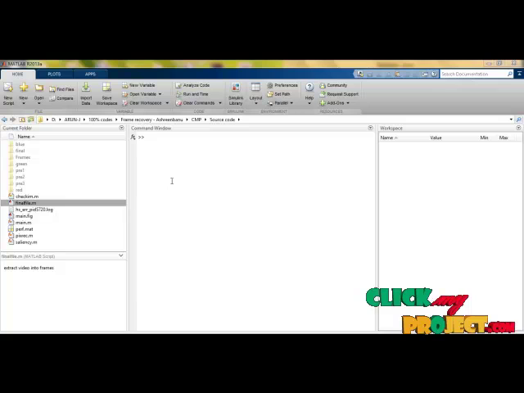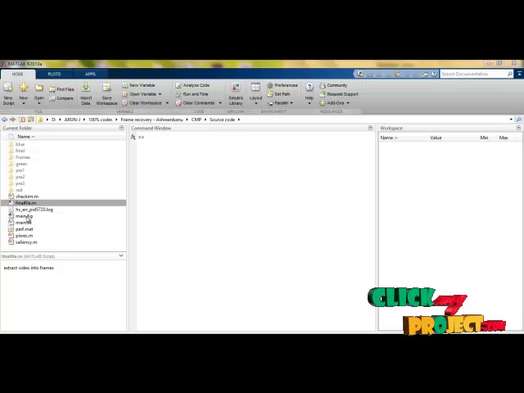Let's see the demonstration of our product. As we already discussed, our product is based on the MATLAB programming language. For that we are using the MATLAB tool, version 2013a. So this is the main window of MATLAB. This is the command window. Here there is a workspace and current directory. In the current directory you can see what files are included in our product. So these are all the files included in our product.